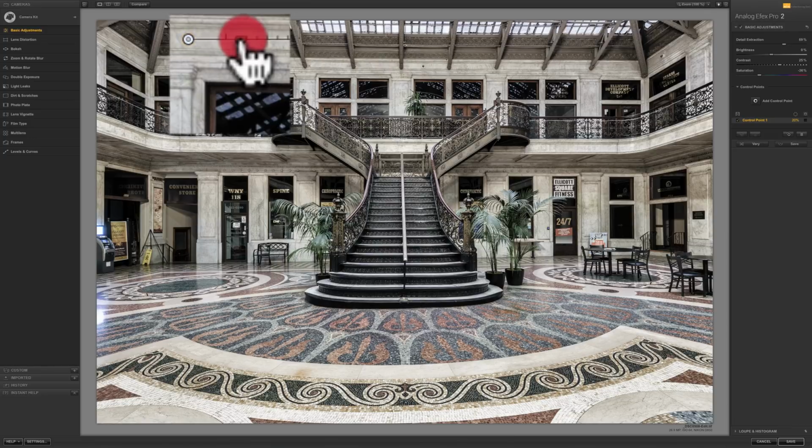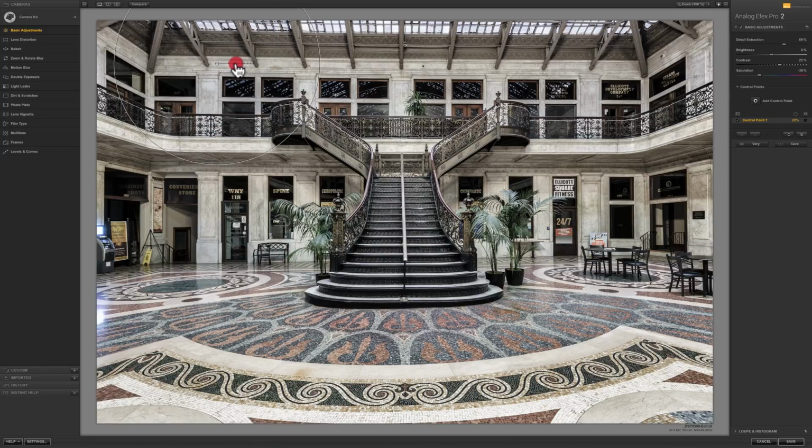This top slider affects the area of influence. What it's doing, for those of you that haven't watched any of my earlier videos on the Nik Software suite, these control points, right where you set the point, right where that little button is, it's looking at the pixels right under that, and it's going to try to match color, texture, and tone for all the pixels that are roughly within this circle. That's the area of influence.